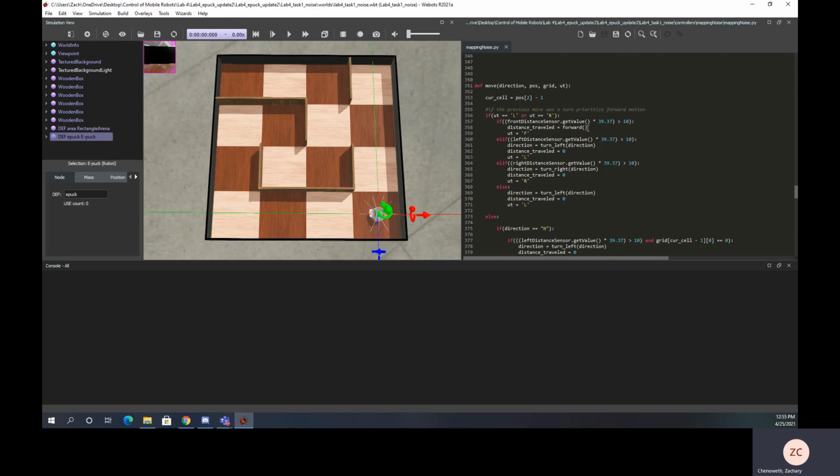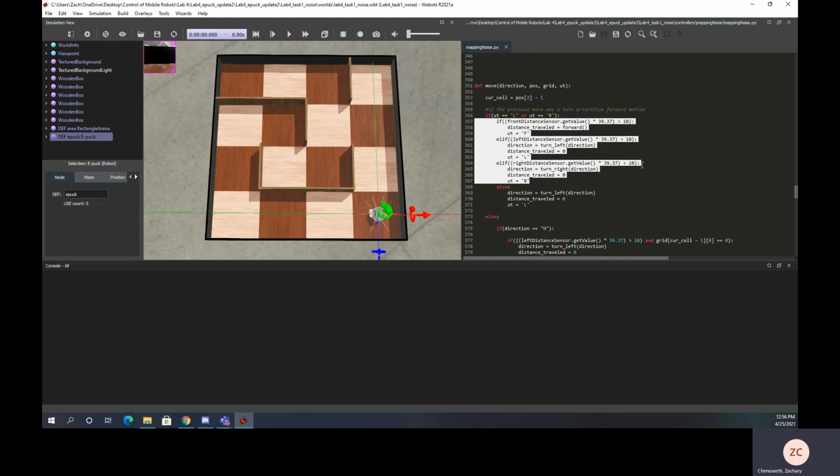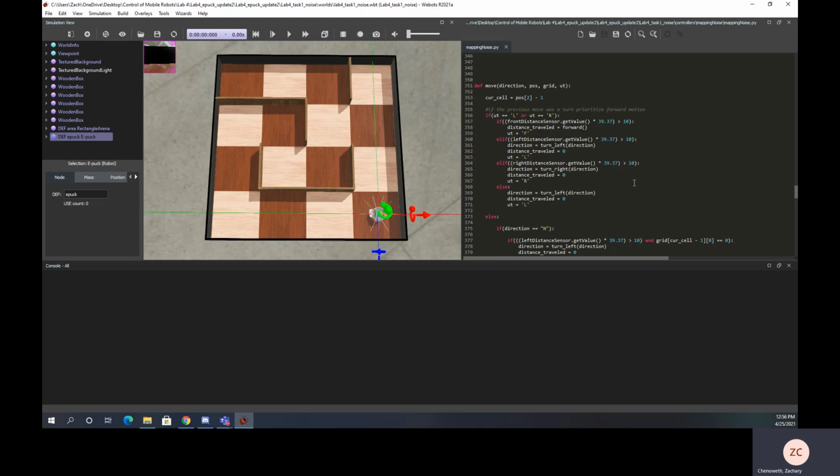So the priority, if the previous motion was a left or right turn again, is forward, left, then right. And then if none of these apply, we go ahead and turn left. And this is just in case it's surrounded by walls, or the robot thinks it's surrounded by walls, it'll keep turning.